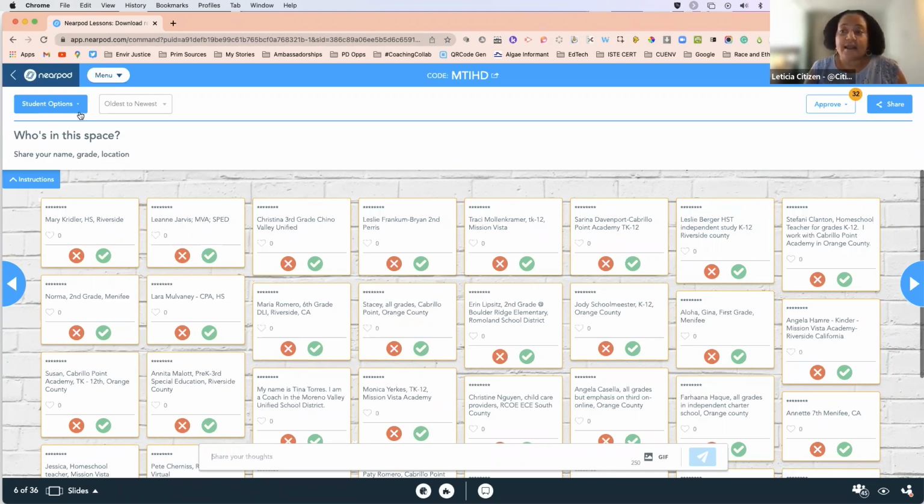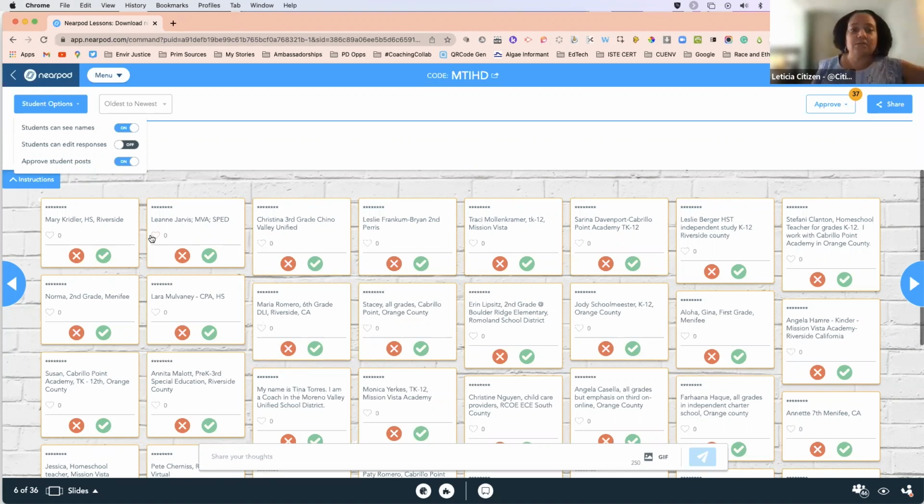The other thing that I have the ability to do, so again, if you are looking at my screen, I'm going to click on student options. I have the option of allowing students to see each other's names or not. Usually I have this off. And I do that because, again, I want students to focus on what people are saying and not who said it. The other thing too is because if you'll notice under each response, there's a little heart. So students immediately get into the habit, right? They're already into the habit of like, oh, it's about my likes. Like, make sure that you like mine, right? They're yelling, Angela, like mine, like mine.